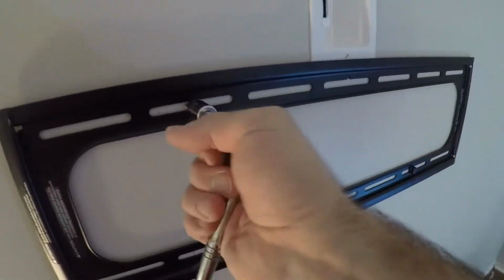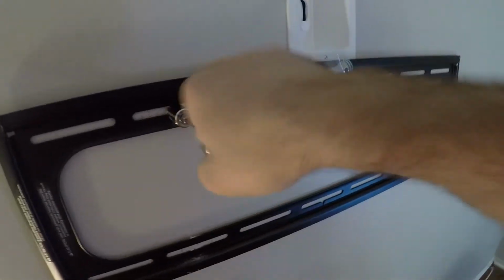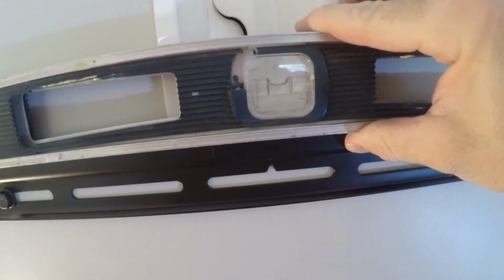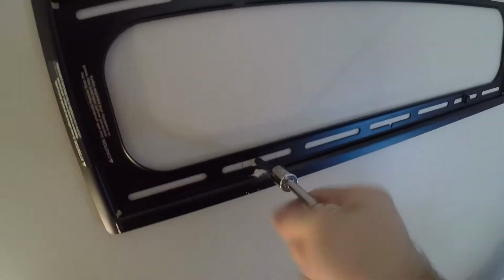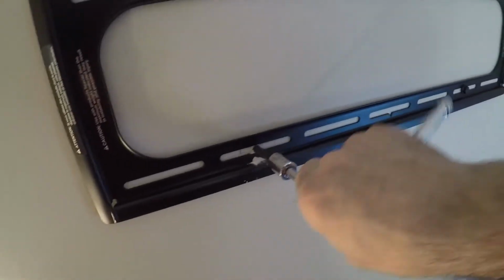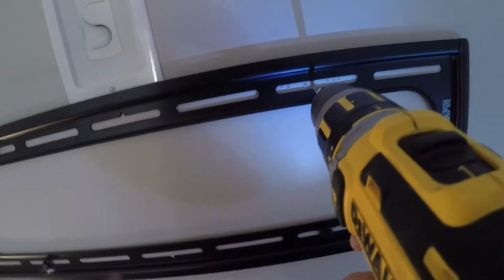For this, the socket is a 1/2 inch socket, and I found it easiest to put in one and then line everything else up, make sure it's level, and then put in the second one. And of course, when you're doing this, you should have a level handy. It doesn't have to be perfect, but it has to be pretty good, otherwise you will notice it. For each of them, I do drill a pilot hole, not just through the drywall, but also right into the wood stud behind. And again, use the socket to drive in the lag bolt. And then of course do the one last lag bolt in the top right corner.